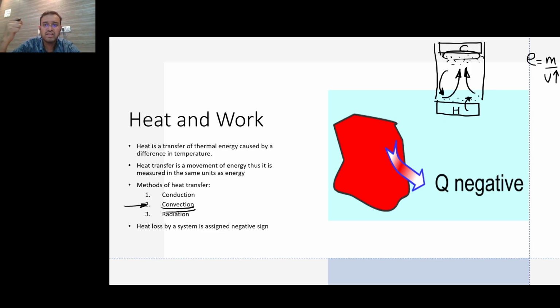As soon as the density increases, it starts falling back down and the process continues. So in this fashion, you are transferring heat from the hot surface to the cold surface, and the method by which it is happening is called convection. This method of convection that we have talked about is called natural convection. In this case, we are not making the fluid move in any particular way. We are not forcing it.